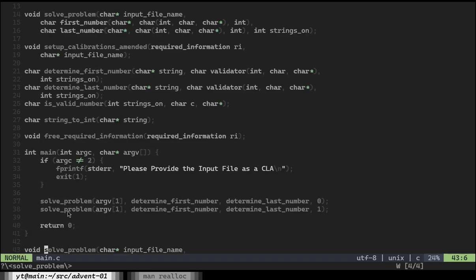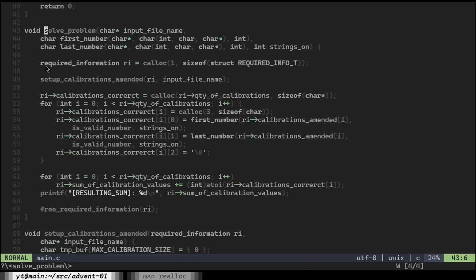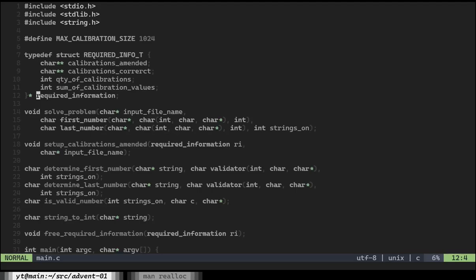Let's go to the actual implementation of the functions right there. So we make a required information struct. Okay. So it's just not a good name. Required information is too general, so this should be maybe, I don't know what it would be, maybe calibrations, data.